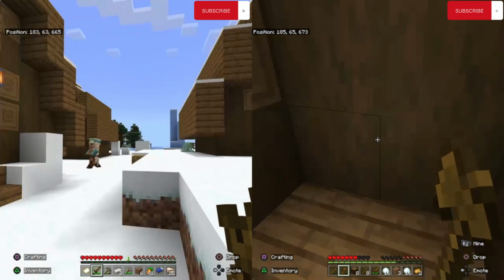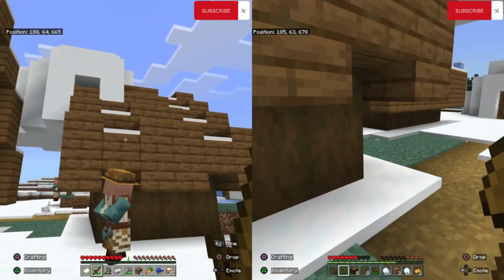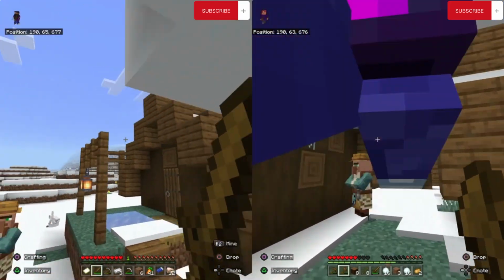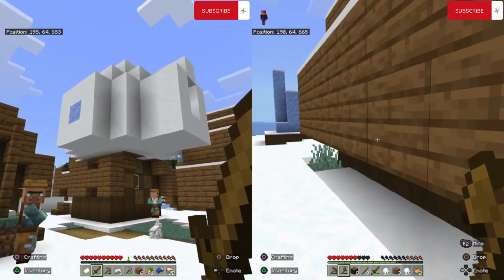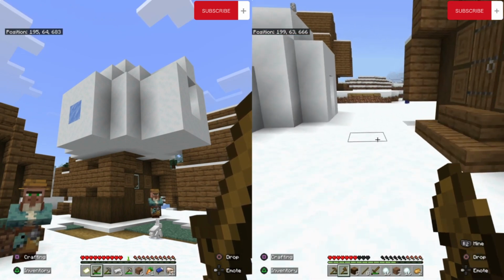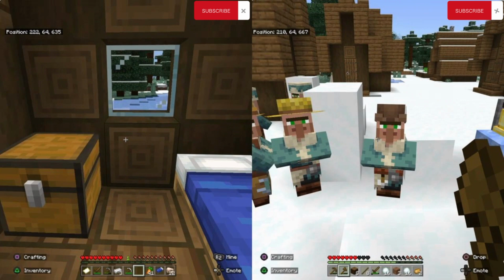Is that a normal igloo or is it... Hold on. What's inside the igloo on top of the house? Is that a villager house or just a... No, that is weird. I've never seen that before. Weird. Okay. So, why did you find so many villagers? I don't know. That's funny. Why is that a thing? I don't know.